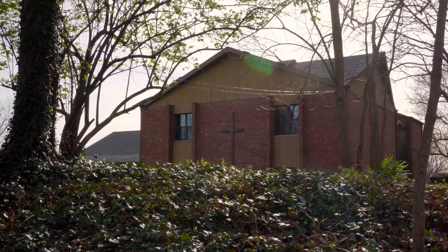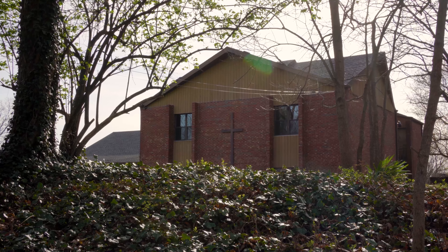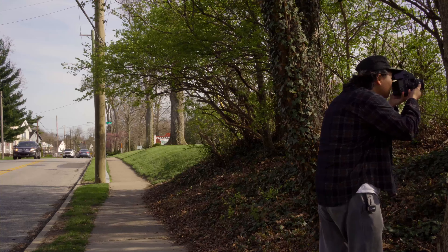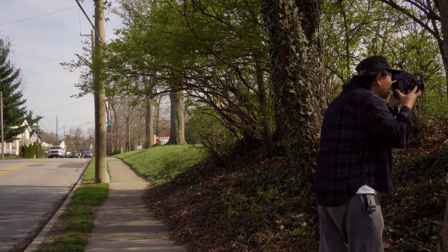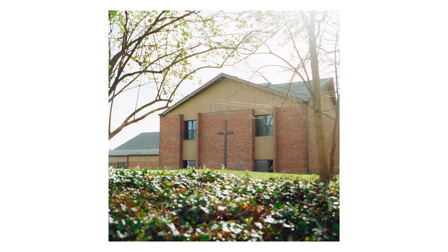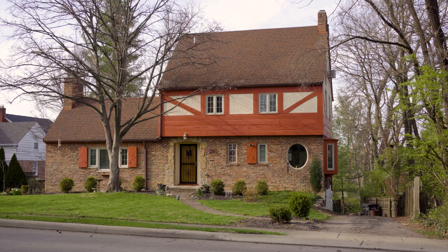This next shot is another instance of frame within a frame, similar to the house shot I took at the beginning. It has branches and trees surrounding the church, and then you have the big cross in the middle — everything is directing you towards that center cross, which I thought was a super cool image. Also another backlit situation.